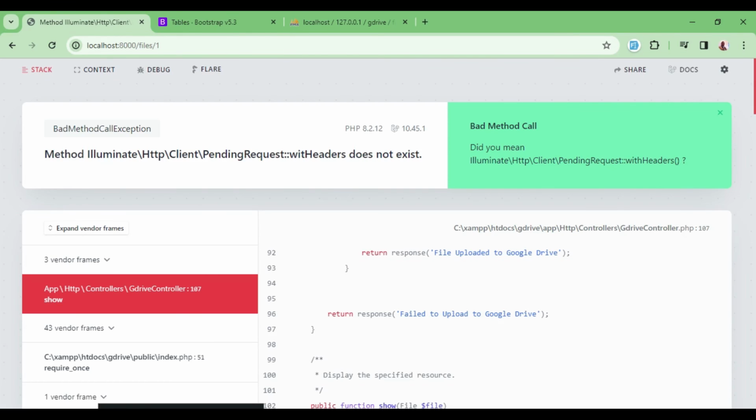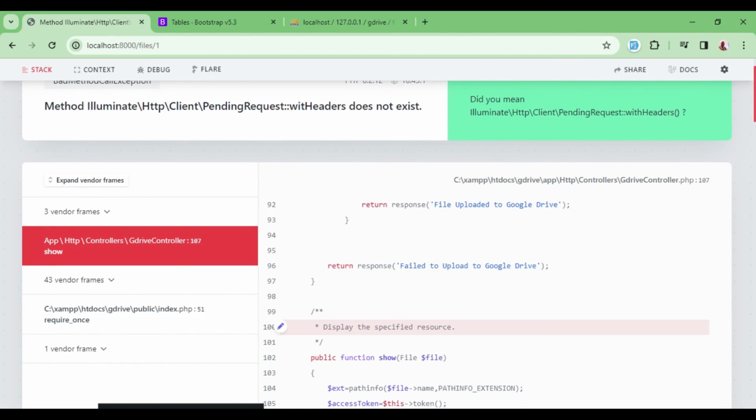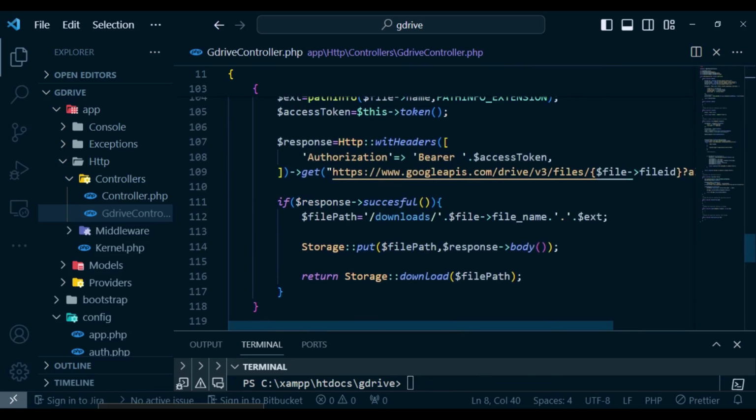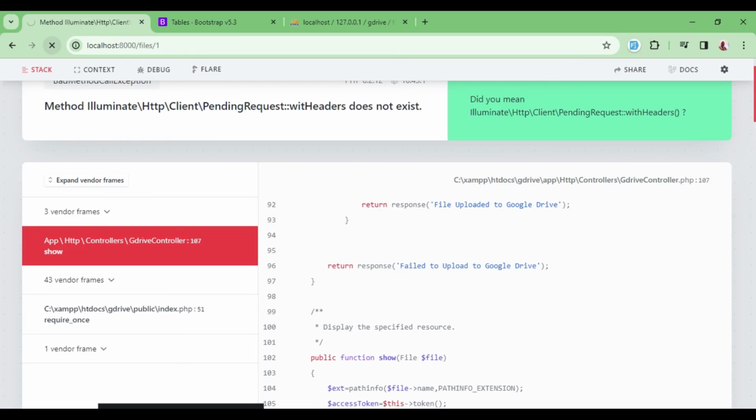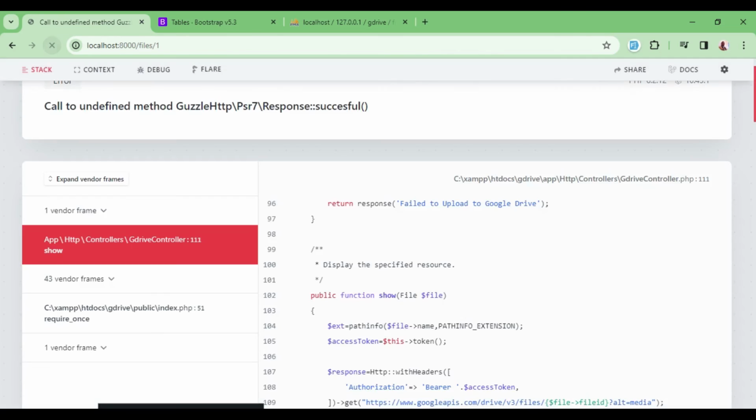And we are having an error with the headers. Yes, there's a typo. It's supposed to be with headers. I have typed with corresponding. So let us try again. And you can see we have undefined method response successful.